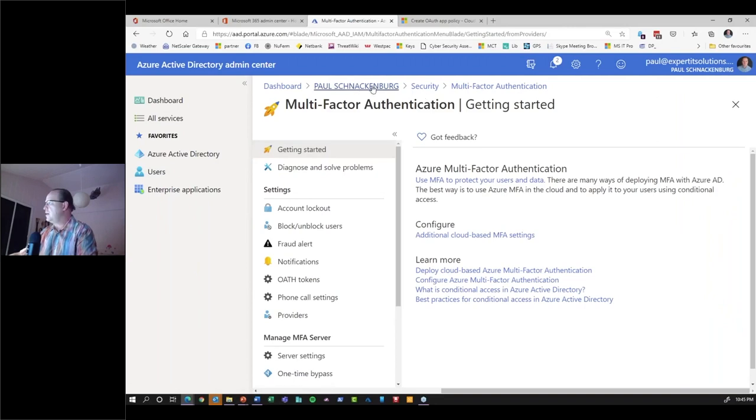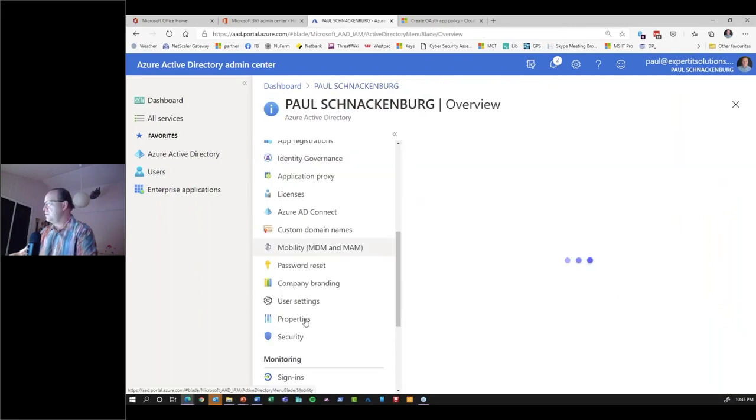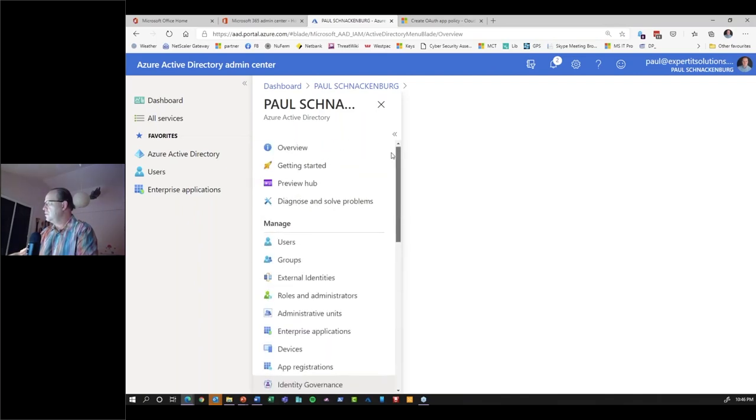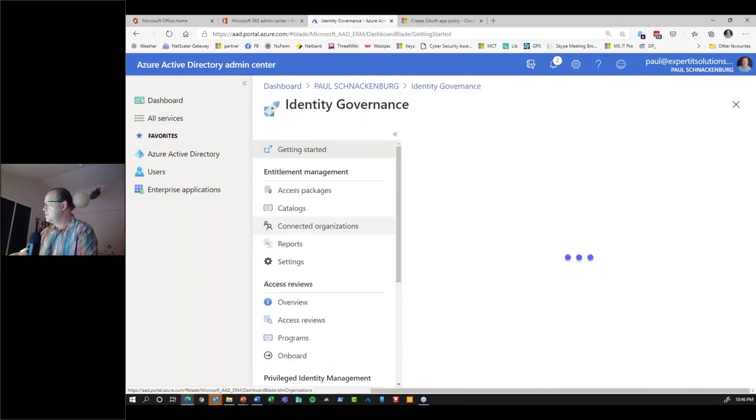So we're going to go back to here and we're going to go to identity governance. And once that loads, there it is.